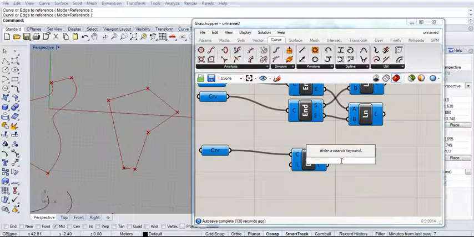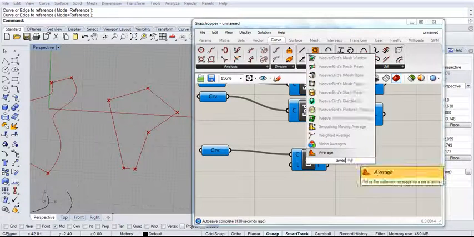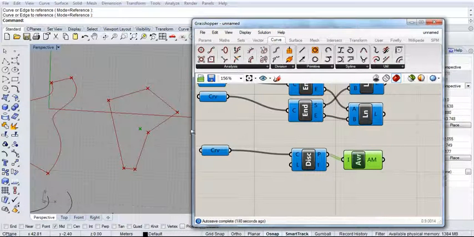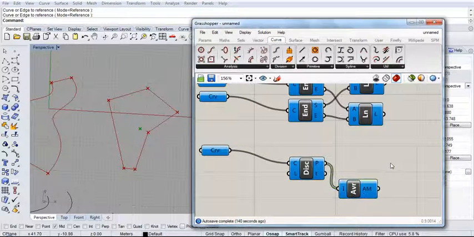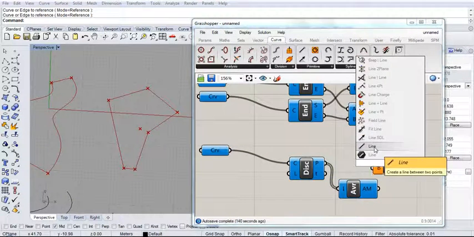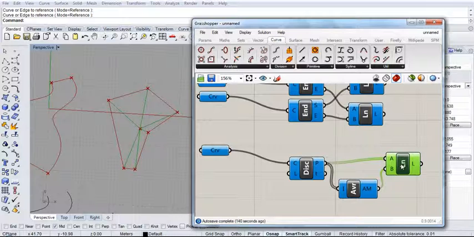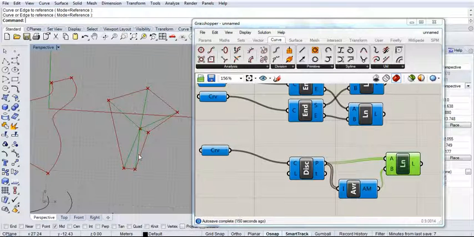This can be useful for a whole bunch of reasons. For example, we can then find the average of all of those corner points to get some idea of the centroid of our polyline. Maybe we could then start breaking our polyline into triangulated chunks, things like that.